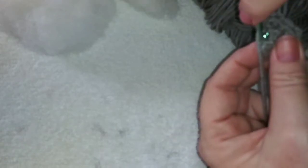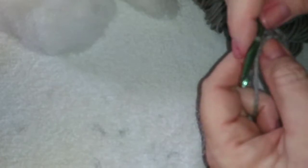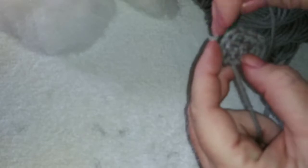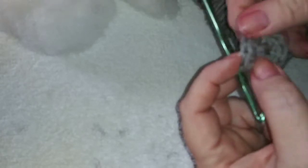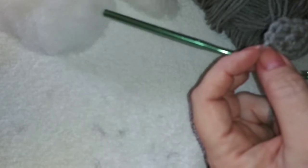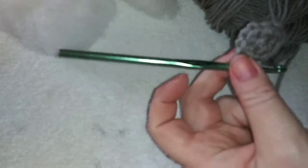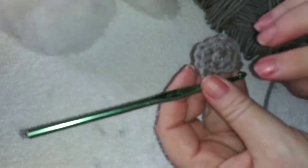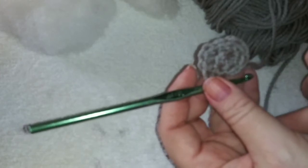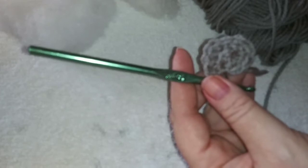Okay, I just want to apologize really quick for the confusion for the first week of our cowl. I didn't mean for all that to happen, so I'm going to try to do my very best to stay on course, I guess you want to say, so this way we don't miss anything. Now today we're going to be doing the whole entire thing. Not only are we doing the actual ornament itself, we're also going to decorate it. Okay, and I'll see you at the end of this round.